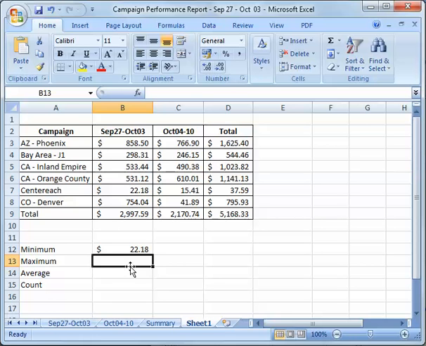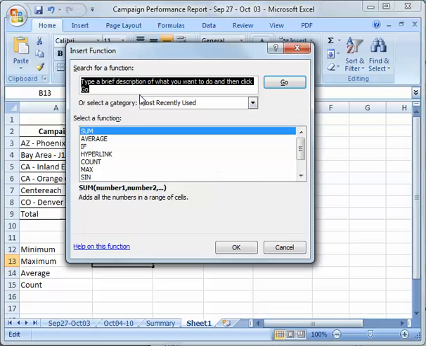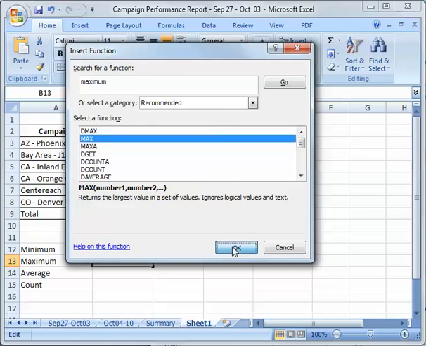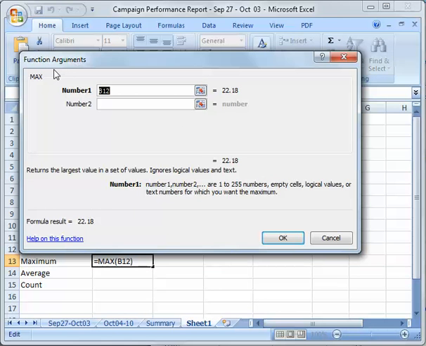What if we do not know the syntax? So we can go to the FX button. This is the insert function and it's gonna show us this dialog box. We can type in the description if we don't know the syntax, let's say maximum, and then click OK or go. Now we can see all of the formulas or the syntax related to maximum. So let's choose MAX, enter. Now we are in the function arguments dialog box.